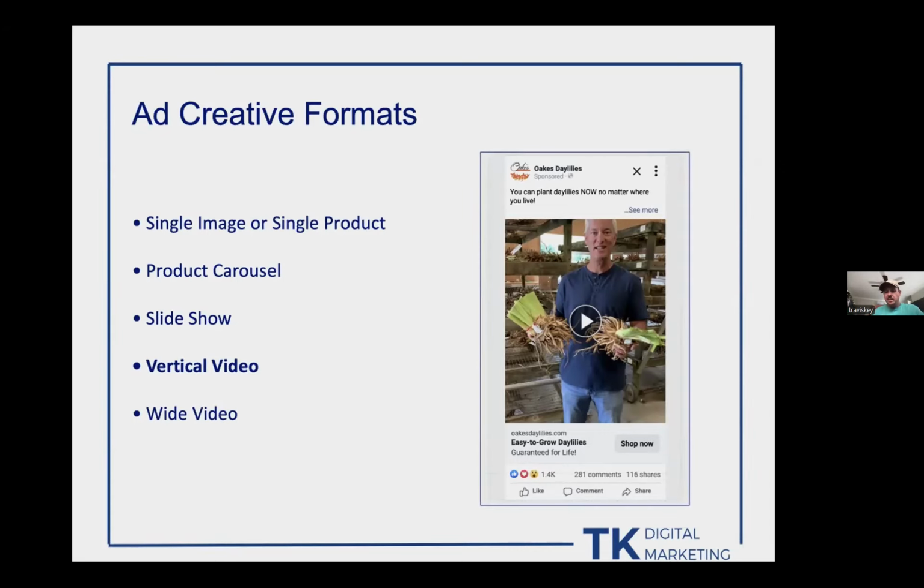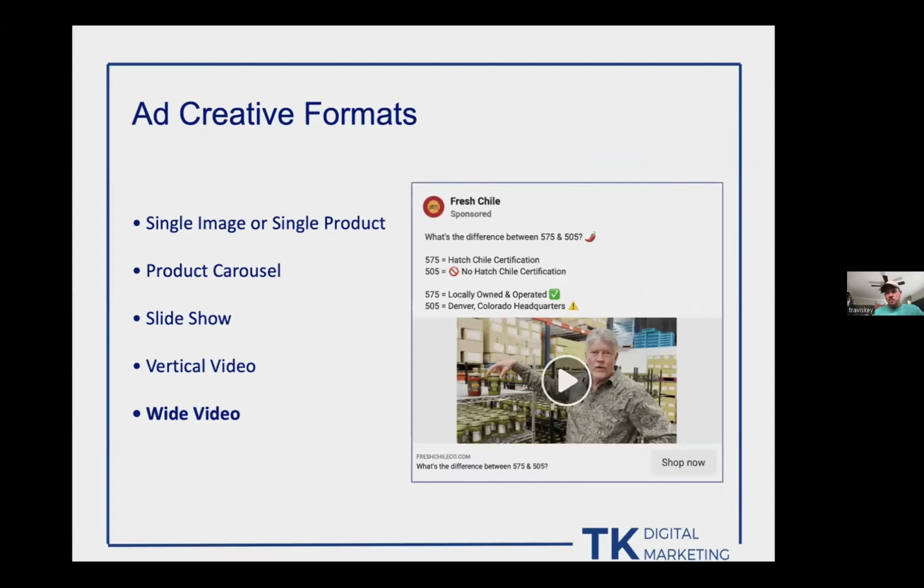You can see Ken here is showing off some of his daylily plants that he was shipping that day. It really helps connect with the viewer and show them the quality of their plants, and really trigger people to buy. So usually use the vertical format for shorter videos, say a minute long or so. If you want to tell a story with your ads, you would then want to use a wide form video. This is a company out of, I think, New Mexico, and they sell Hatch chili that they jar up and season up. I've bought some of it, really, really good.